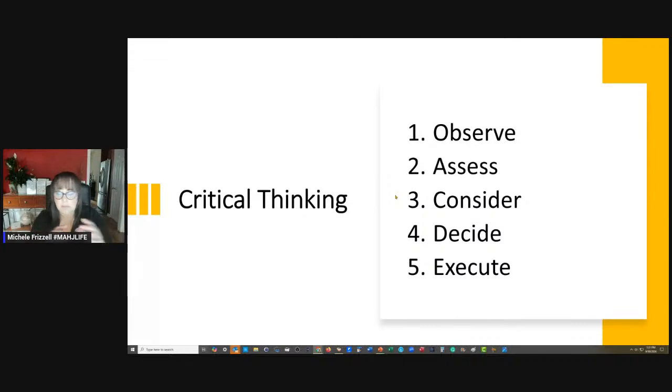Your mind is going through all these phases so that you can make decisions. You've got to observe what's happening at the table, assess whether or not to act, consider what is in your hand and what is happening at the table, and decide whether or not you should claim a discard, let's say, and make an exposure. That would be the execute. So that would be an example of this process of critical thinking. And this, incidentally, is why we love the game so much, because it keeps our mind active.